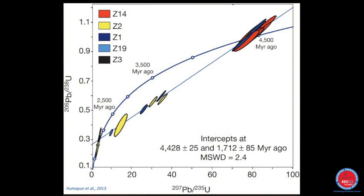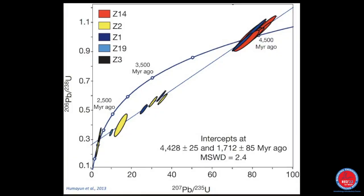And what we can see simply from studying those zircons is that they crystallized roughly 4.5, it's actually 4.42 billion years ago, but also the zircons were perturbed by probably a shock or alteration or whatever. Virgile is working at it right now. Even in sectors of some of those zircons, you can see that they fall along those lines. And the magic of this Concordia diagram is that where this line intercepts the Concordia curve, you can tell when the perturbation was. It wasn't very precise in our first measurements. It was 1.7 when the paper was first published, but we now know that it's more like 1.5 billion years. It's a little more recent.